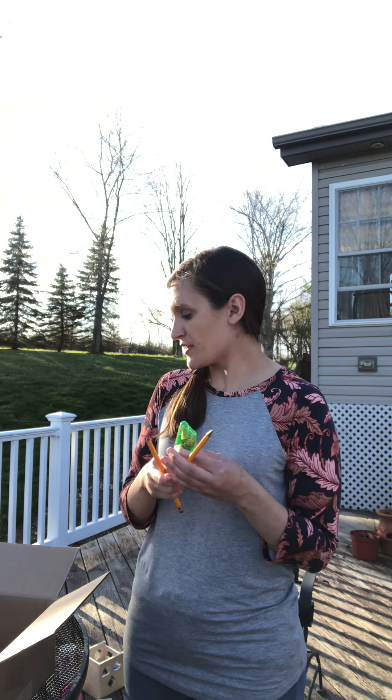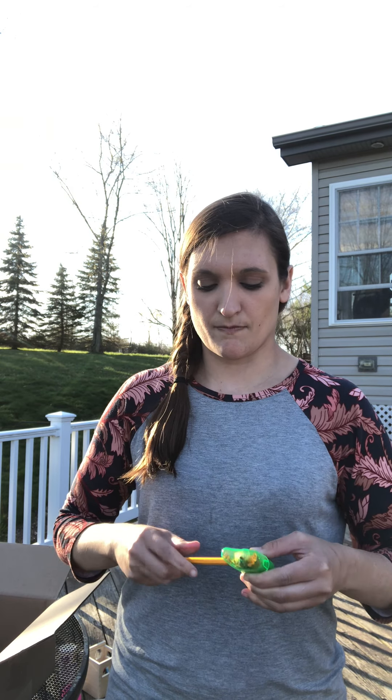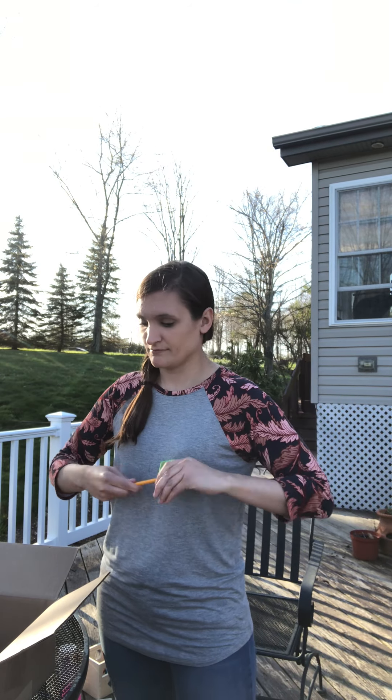When we sharpen our pencil, remember to be safe. The reason why there is a lid on here is to keep you safe and also catch the shavings of the pencil. So when we sharpen our pencil, make sure your lid is on there because there's a really sharp piece in there. Wait until you can see the lead that you can write with. Once you're able to write with the pencil, then you know that you sharpened it enough.